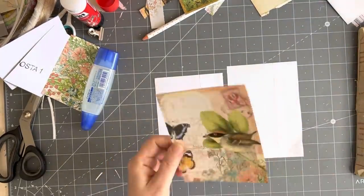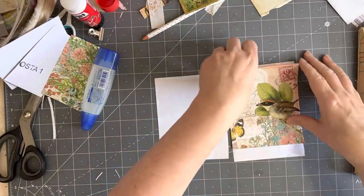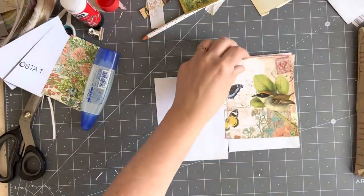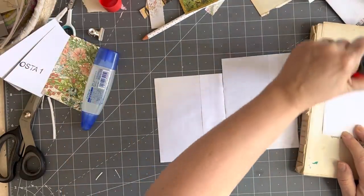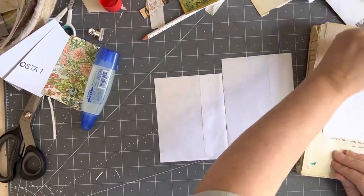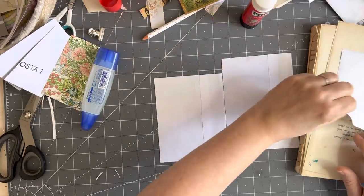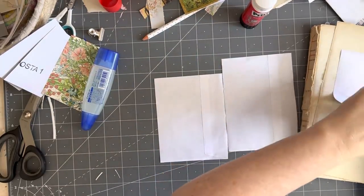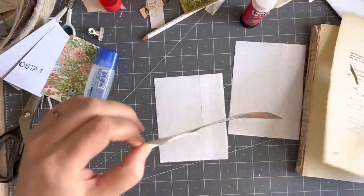Right. I'm going to glue that on there. And I may not need to put anything down below. I'll tell you why. Anyway, let's just do that first. I've got to figure it out. It's a work in progress. Oh, I've got book page all over it. Don't worry, we'll fix it.